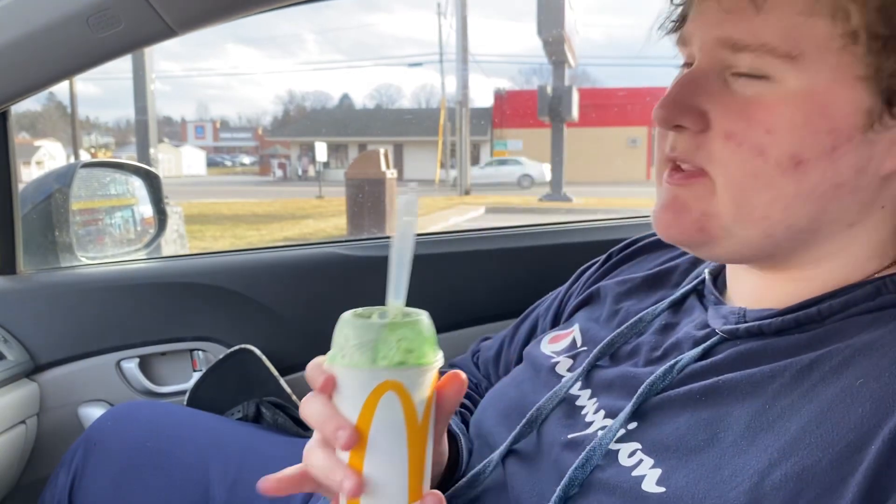But if you want to go to McDonald's and spend about five bucks for this — 500 calories or so — I would not do it. I'm just here to tell you guys before you actually go do it. 500 calories in here, tastes like regular ice cream, and me, I wouldn't get it again. But if you guys really like ice cream and everything, you guys should get this.